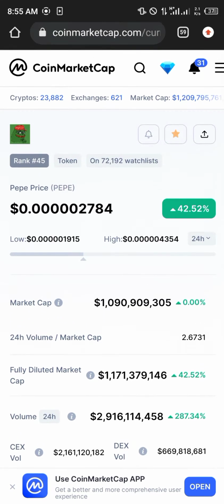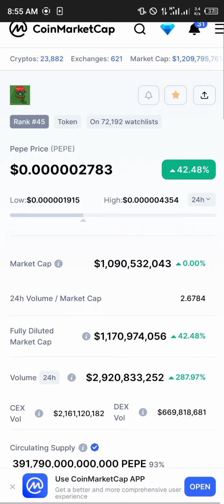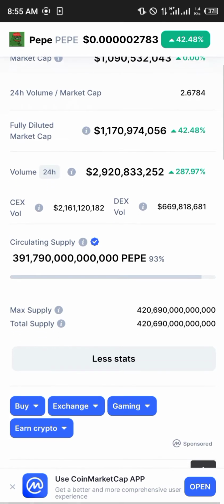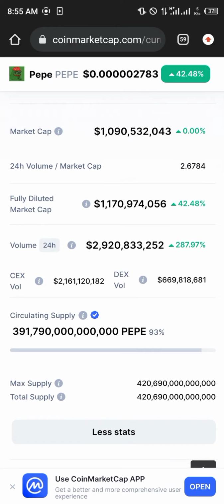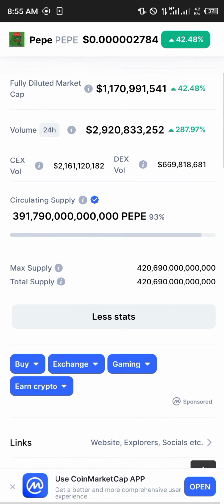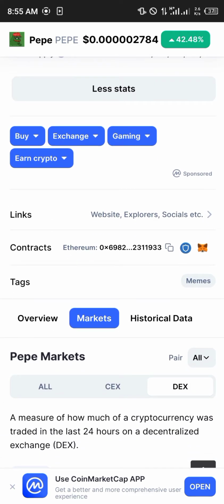So right now I'm on coinmarketcap.com. I'm looking at the Pepe Coin and I'm wondering where I could invest my dollars to get Pepe Coin. So if you were to simply scroll down, as you can see here, the circulating supply has actually or finally been verified, I guess. This blue tick means it's verified. So you do note it's on the Ethereum blockchain, so you need Ethereum for gas fees and other transactions like that.